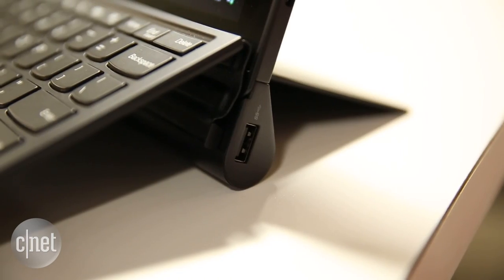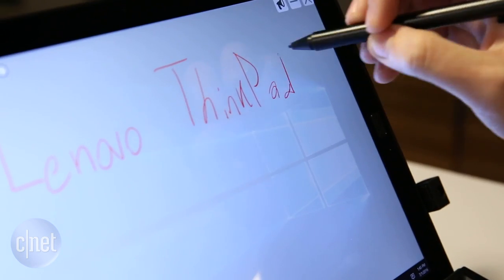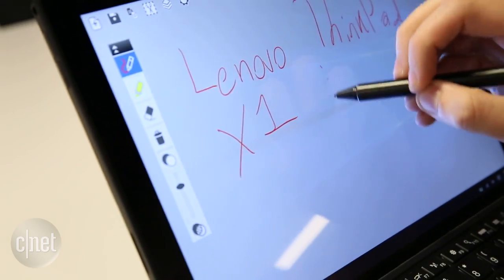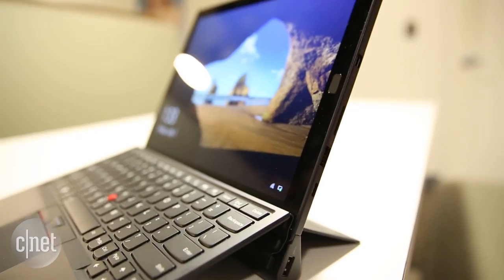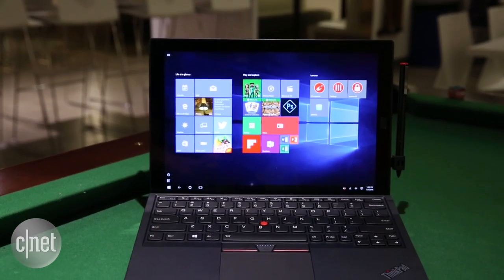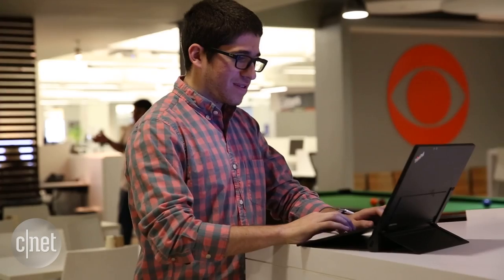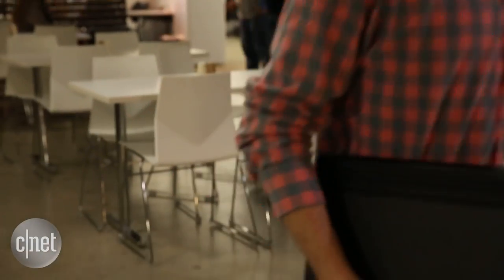Lenovo also makes a projector and Intel RealSense camera modules, as well as an optional ThinkPad stylus. The ThinkPad X1 tablet is also affordable, starting at $899 for an M3 processor and a small amount of storage. It does get a little pricey when you look to get the modules and upgrade the memory, but if you're looking for a solid hybrid, this might be the one for you — and if it gets too expensive, you can look towards a slim laptop.